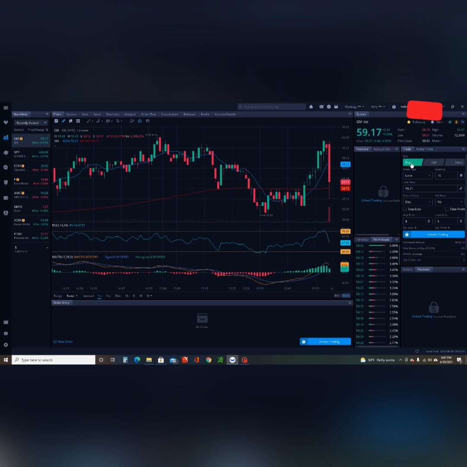There's the Thinkorswim platform through TD Ameritrade, which is excellent. It's got the best charts and a lot of the best resources, but a lot of people are using Webull right now because their charts are very, very user friendly, very easy to understand. They offer really good margin, which we'll talk about.